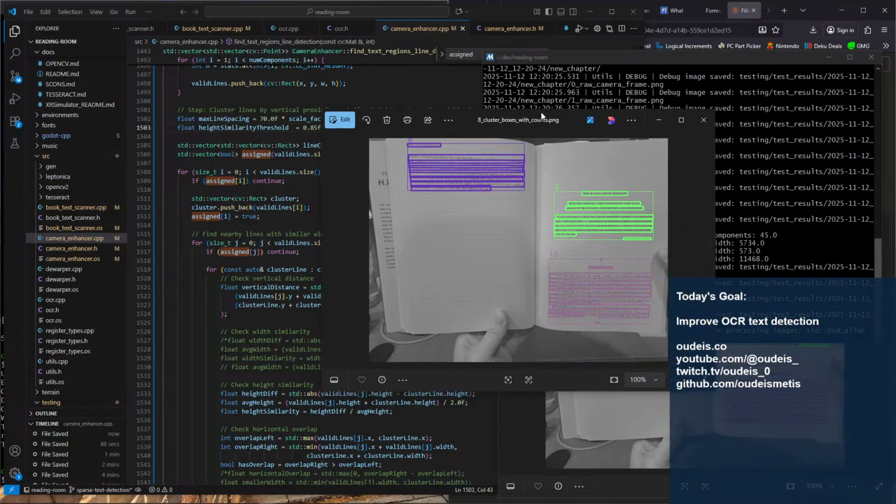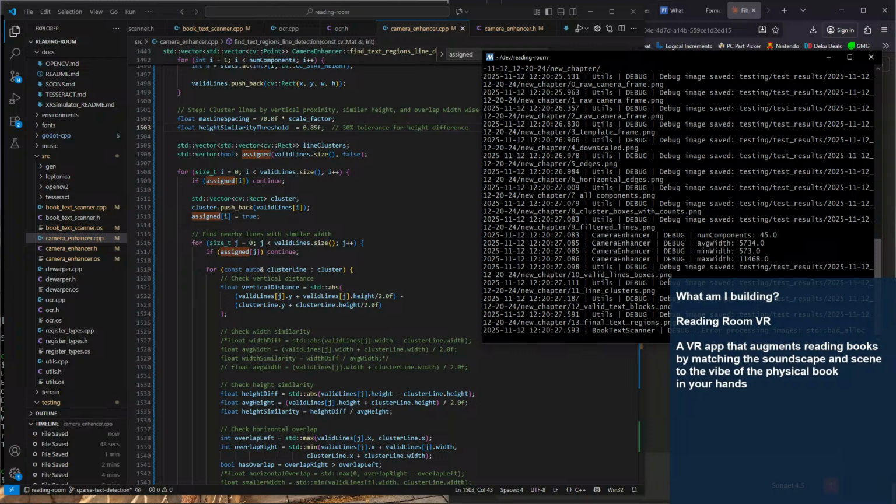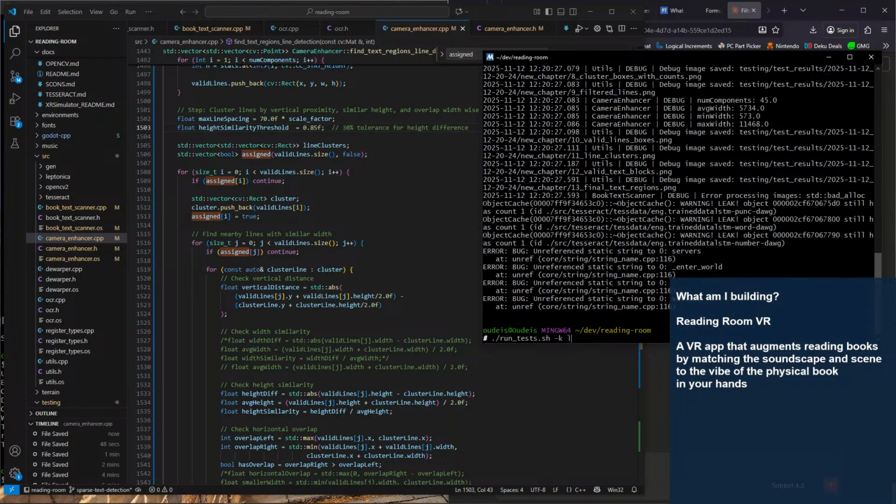Okay, that still worked. So that's all well and good. Let's go with left.